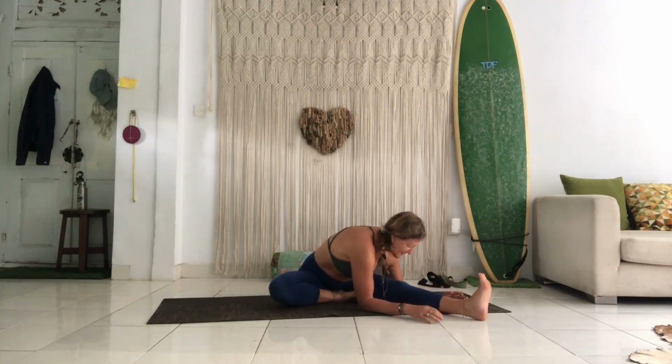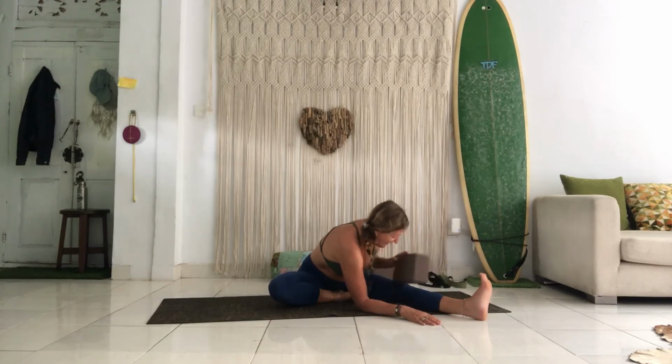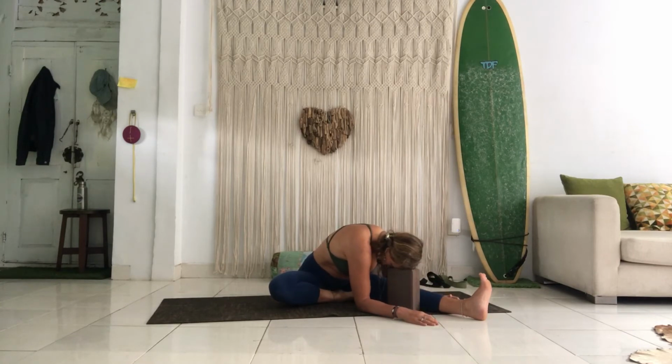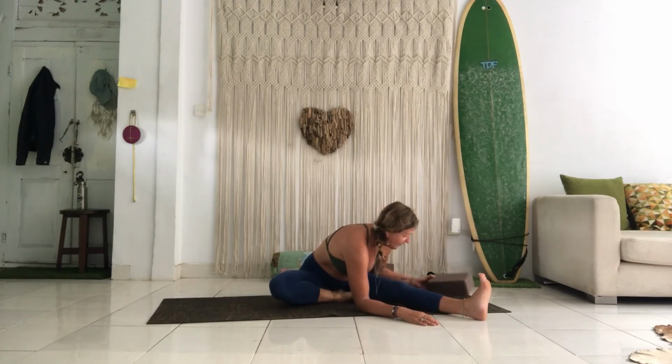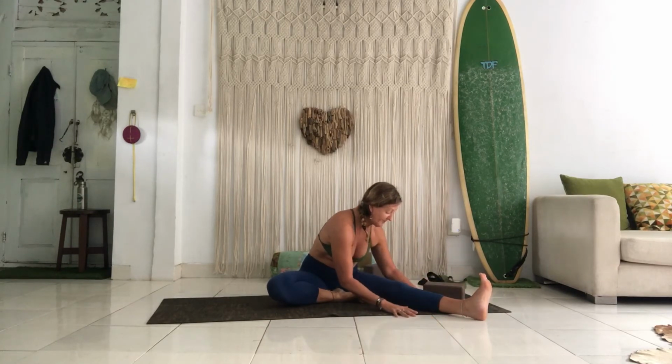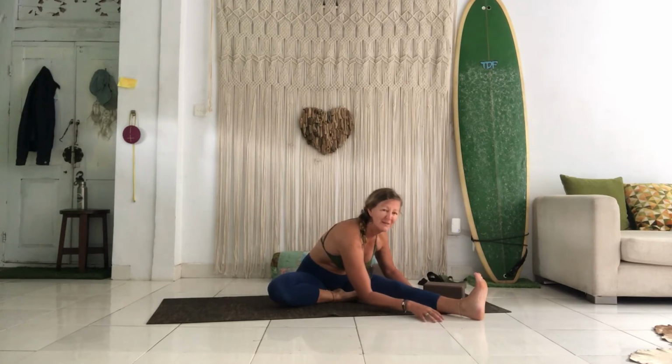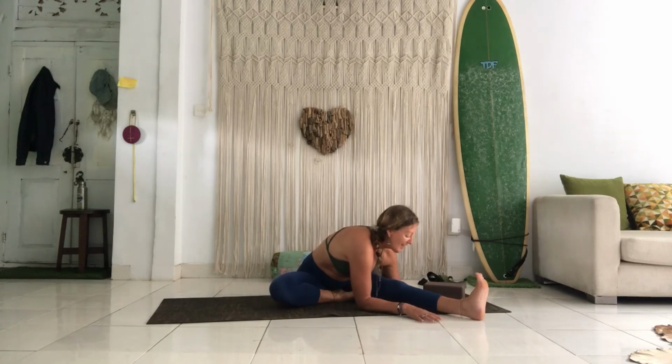I'm using the forearms to take the weight of the upper body here. You can also place a block just on the inside of the knee if that works for you. And just take a little respite here. Or maybe you're not so flexible, maybe you're just back here today, and that's perfectly okay. If you'd like to make this a little longer, you can use a bolster or a block and stay in these postures for 3 to 6 minutes. But we're not going to stay that long in each shape today. It's just a gentle unwinding.